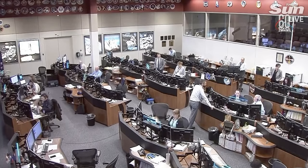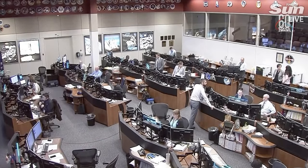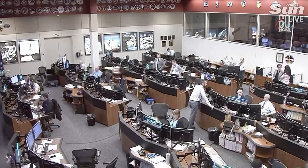That's Mission Control Houston. The search and rescue forces who took off at 3:55 a.m. Central Time from Baikonur are expected to reach the area where the Soyuz MS-10 descended about an hour and a half later, so about 30 minutes into that flight. We are hearing already that the forces are in contact with Nick Hague and Alexei Ovchinin on board the Soyuz, and initial reports are that they are in good condition.